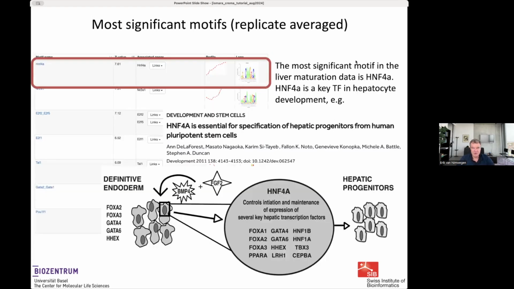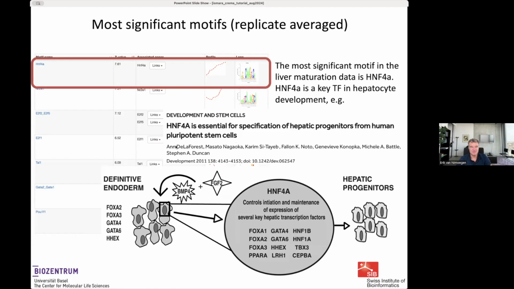All right, so what I'm now going to do is look at the results for this top motif, HNF4A. First of all, I've got some information from the literature. I looked in the literature at what is known about HNF4A regarding liver development. Of course, I'm showing you this example because this is something that has been well studied, so I can show you that these results match what is known in the literature. HNF4A is a key transcription factor in hepatocyte liver cell development.